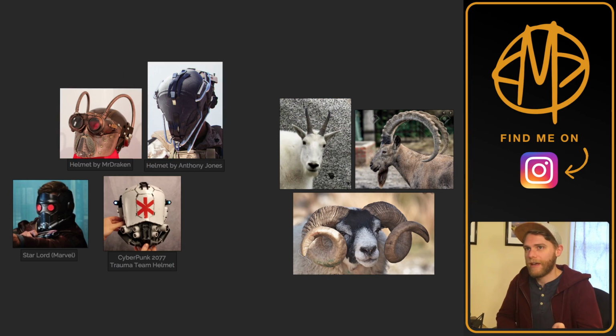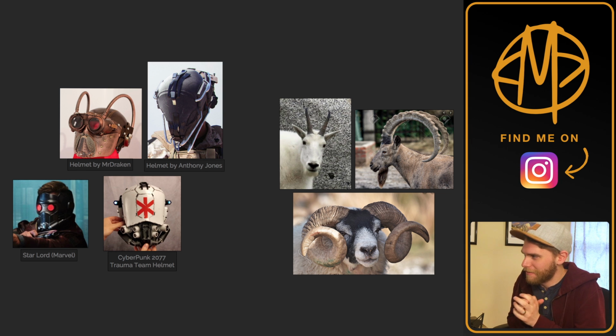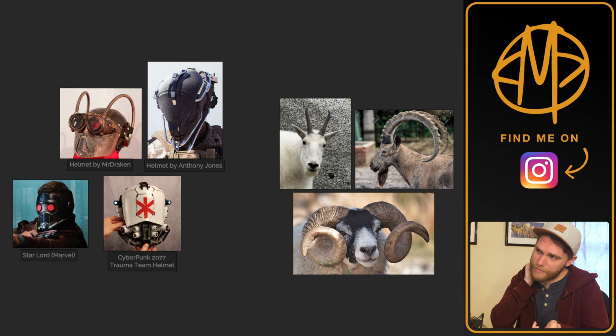I use PureRef. And what? Goats? Yeah, I thought it would be kind of interesting to add another element to the cyberpunkiness just to make it more unique. And I came up with mountain goats because I thought their horns looked pretty cool, and I wonder if I can somehow get that into the design of the helmet. That helmet by Mr. Draken up there already kind of has that feel to it, where it has those tubes coming out of the front. And it kind of almost already looks like horns coming out. So I thought I would play around with that. And yeah, feel free to use these references. But let's get started.